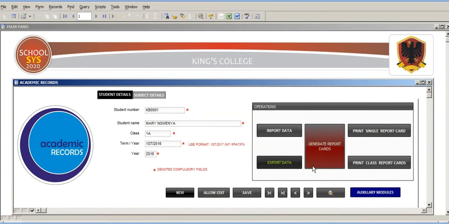What the system does is to gather the reports from the database and prepare it for report cards. So here we are ready to print the report card.